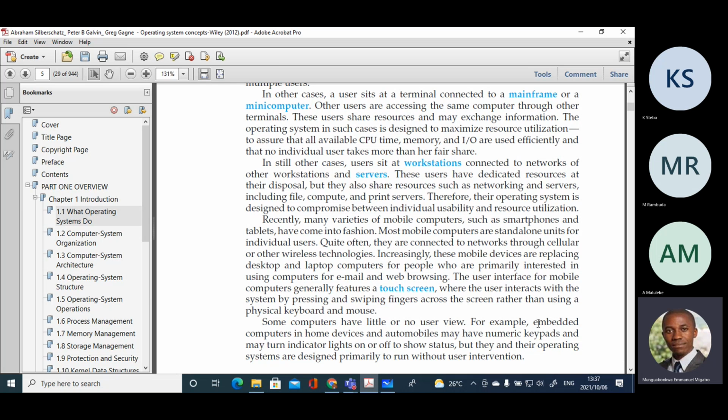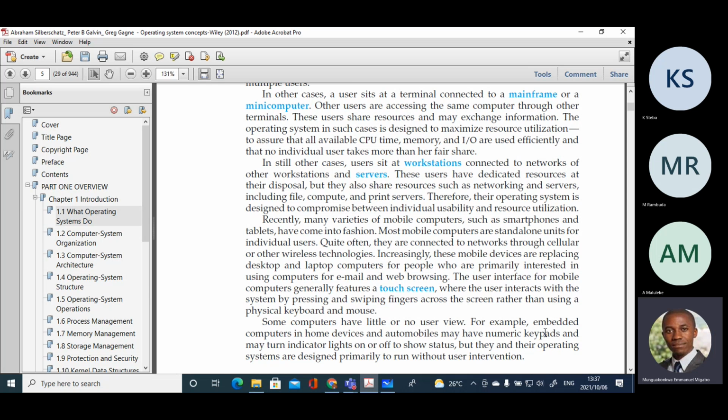Yeah, the example is embedded systems, as I mentioned, meaning microcontroller-based systems in home devices and automobiles, even within cars. Yeah, they have numeric keypads, which is limited user view, unlike the full keypad that we have on personal computers, for example, which is alphanumeric, meaning it has got numbers, letters, as well as special characters.